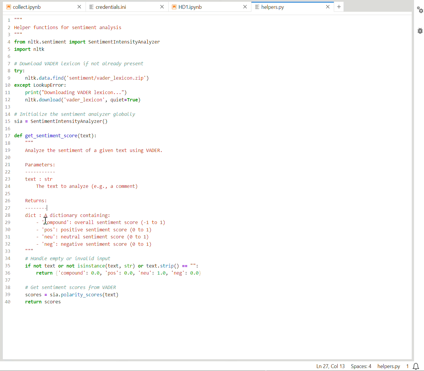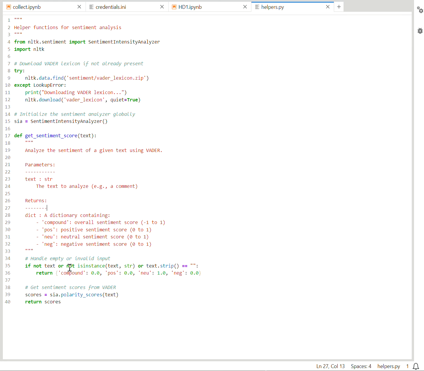So I added in there a compound score because from what I understand with the VADER dictionary and the sentiment reasoner, this computes 4 scores for any text. So the compound normalized the aggregated sentiment score by showing it here. It normalized the range to -1 to +1, -1 being extremely negative, +1 being extremely positive, and 0 being neutral.